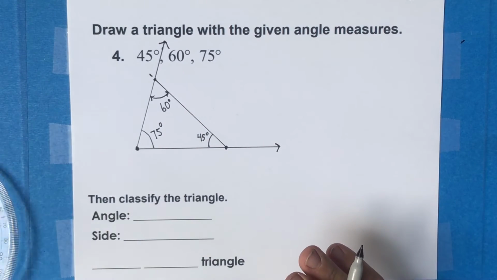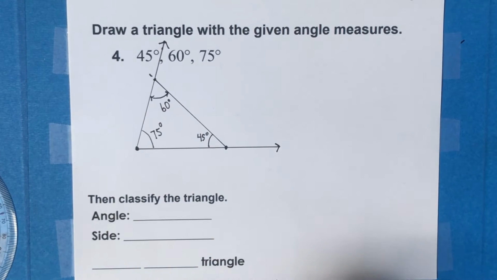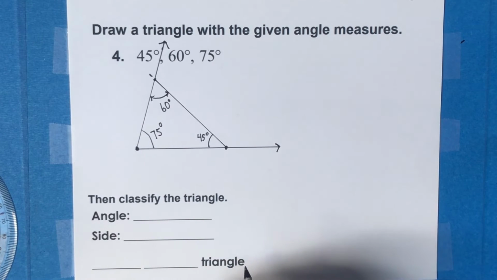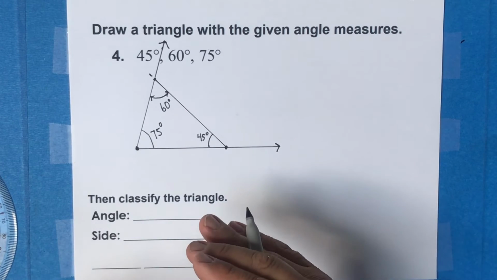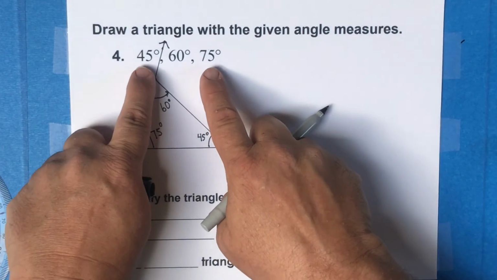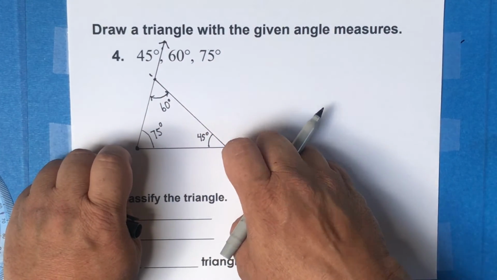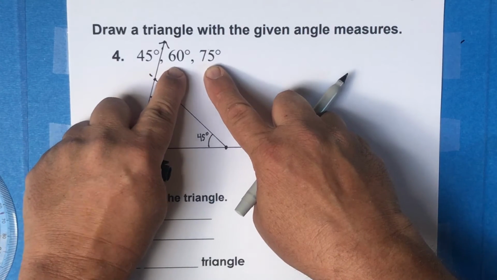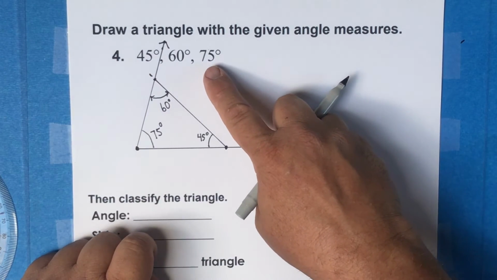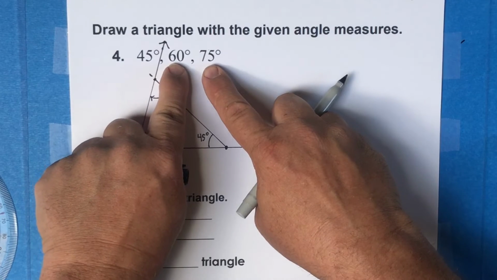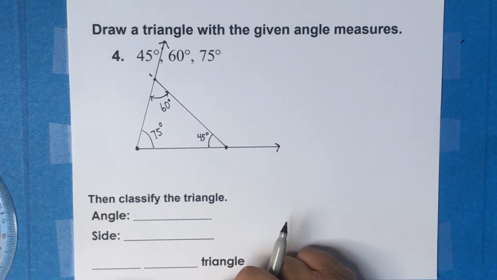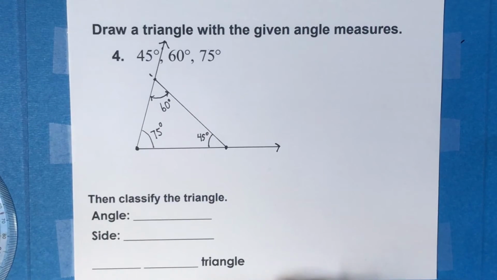And again, I'm going to restate this. As long as you have 2 angles drawn, the third angle will always be accurate as long as your first 2 drawn angles were accurate. So I did a 75 and a 45 and came up with the 60. I could have drawn the 75 and 60, and the angle that I wouldn't have to draw would be the 45. Okay, so let's classify this triangle now.